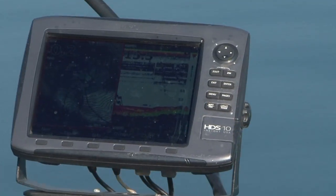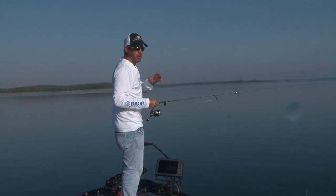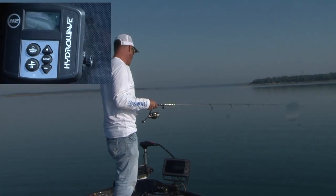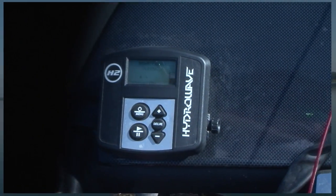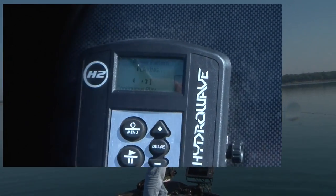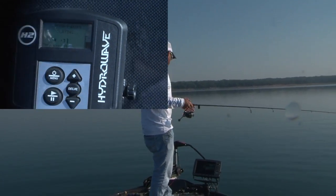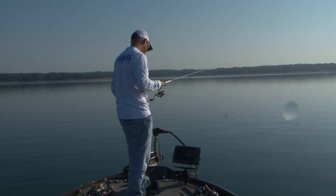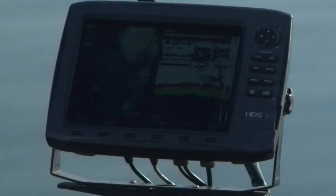Any time I see more than one fish, I always feel like my odds go up — it becomes a competition deal with the fish. I can't stress the importance of finding fish that are moving. Right now I have my Hydrowave up really high — way higher than I normally would. We have some deep grass right here and I'm able to pull them up out of that grass and I can see them. I know there's a bunch of fish right over here. There's a fish right there — let's see if we can catch him. Several of those ought to bite. They're moving pretty good.